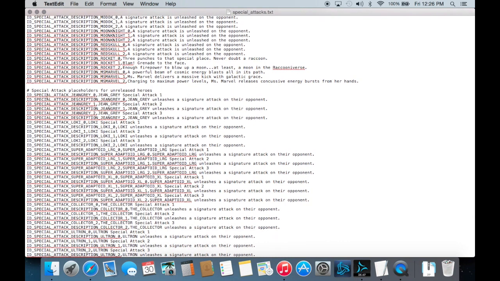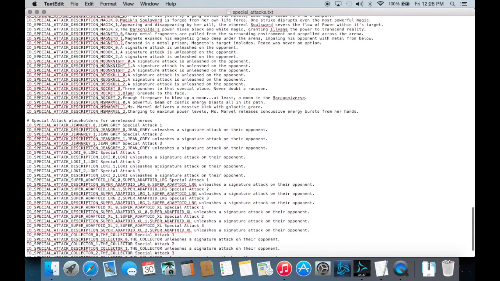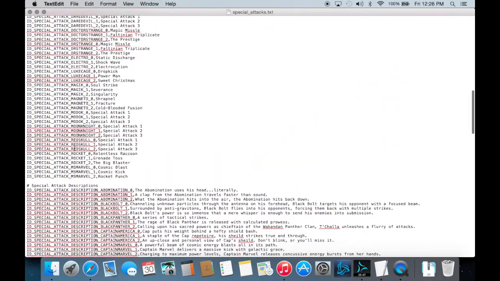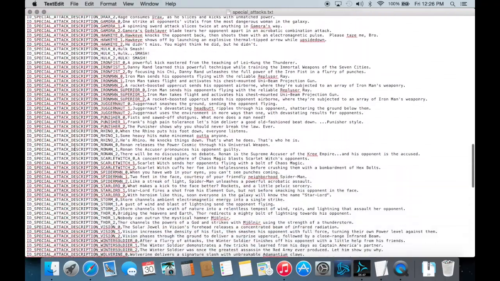Jean Grey, here we go, special attack, placeholders for unreleased heroes. Jean Grey, like I say, she's listed in here. Not even a model. Loki, we got a model of him, but no descriptions. We got the Super Adaptoid. Collector. Ultron's listed, he doesn't have anything. So that's interesting, that we got unreleased at the bottom, and we've got all these guys listed in just the regular.